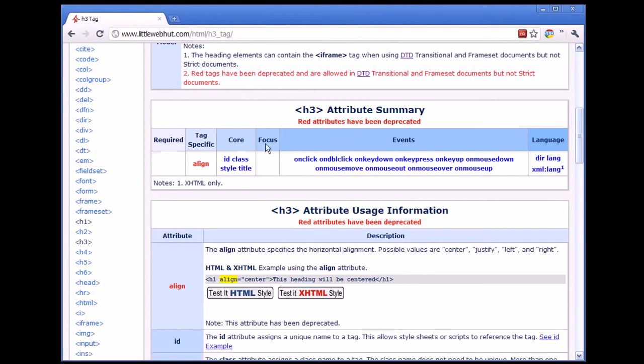The attributes that are displayed in red have been deprecated. Here you can see a note that says that the red attributes have been deprecated. Below you can find additional information about this attribute. For instance, you can see that the align attribute can use values of center, justify, left, and right.